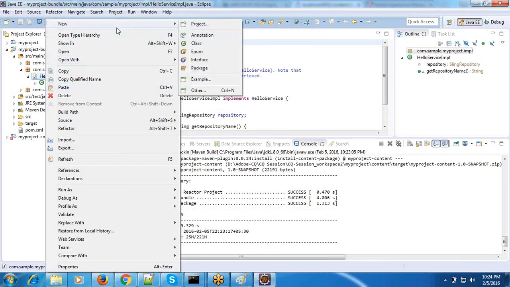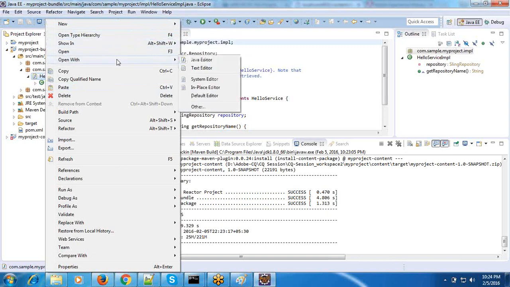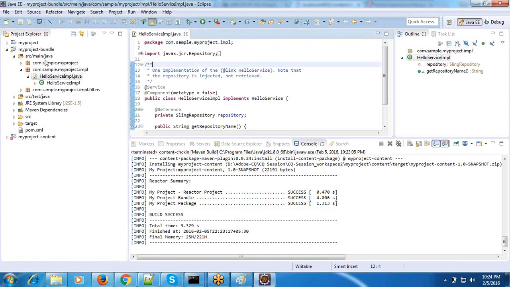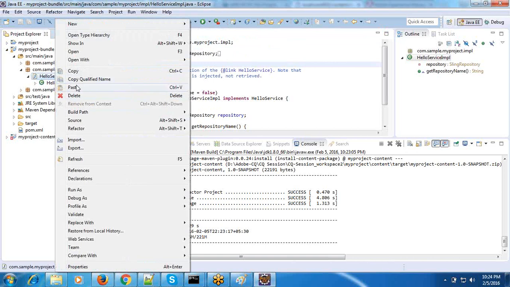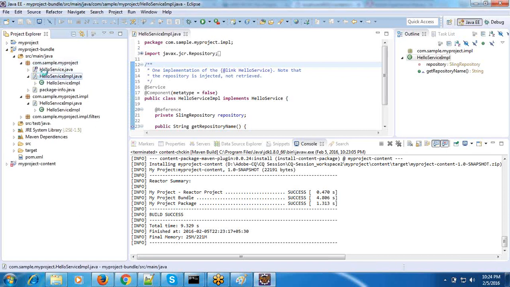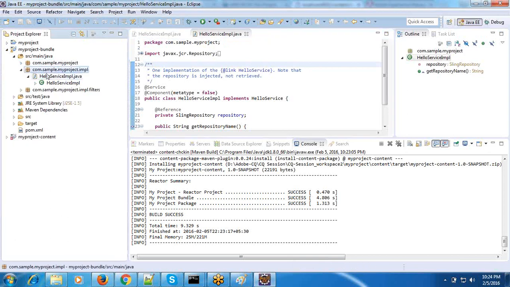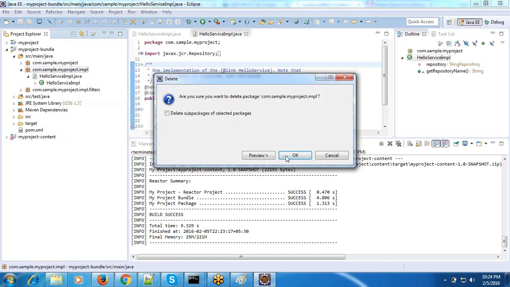We have a move option, you can move this basically. Okay, you right click, copy, paste it. Your IMPL class is also available inside of that. Now delete the additional packages instead of getting confused.